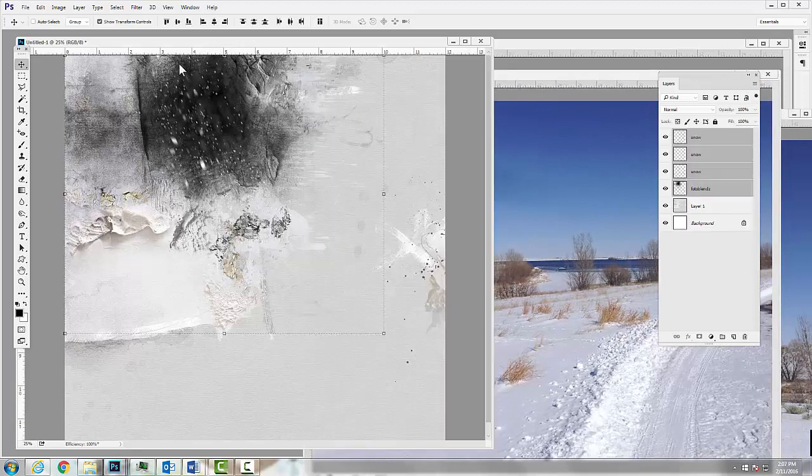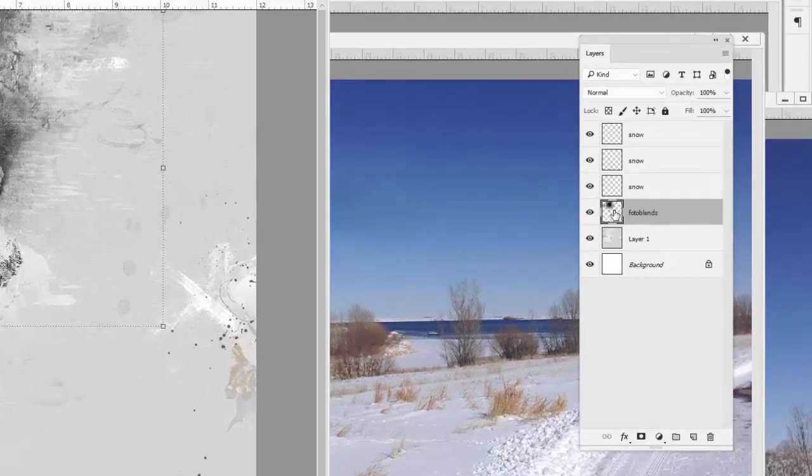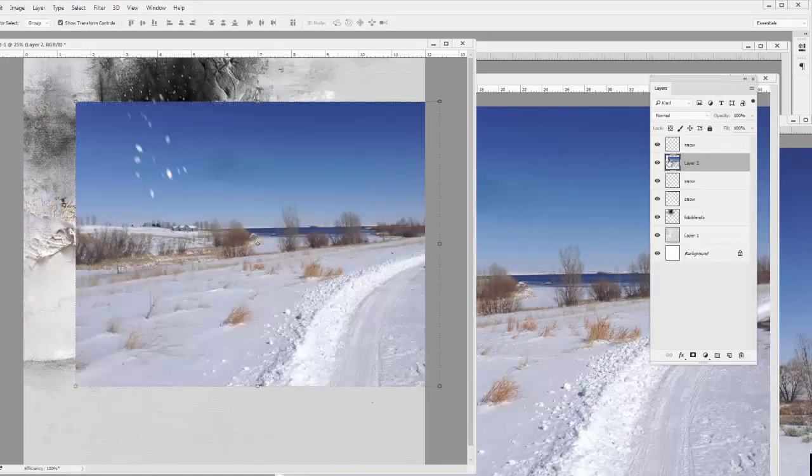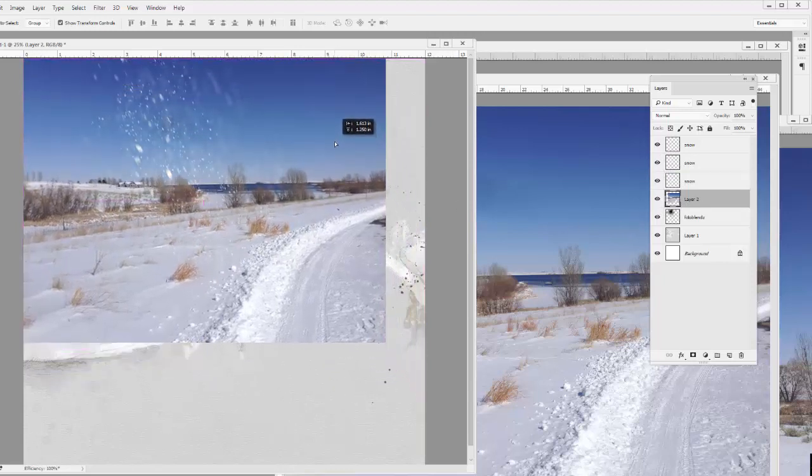So we want to select the layout first of all, and then we'll go over to our layers panel, and we want to make sure that we have the FotoBlendz clipping mask layer selected. This basically means that when we move the photo into position over our mask, the image will be dropped actually on top of the mask in the layers panel. If we have one of these snow layers selected, then when we move that photo across onto our layout, you can see that it is dropped above the snow, and we then have to move it down the layers panel. We can go ahead and move that across into position.